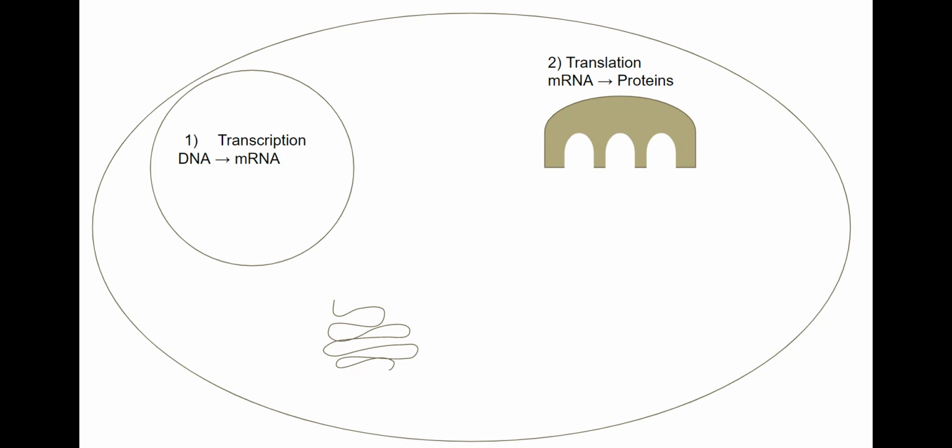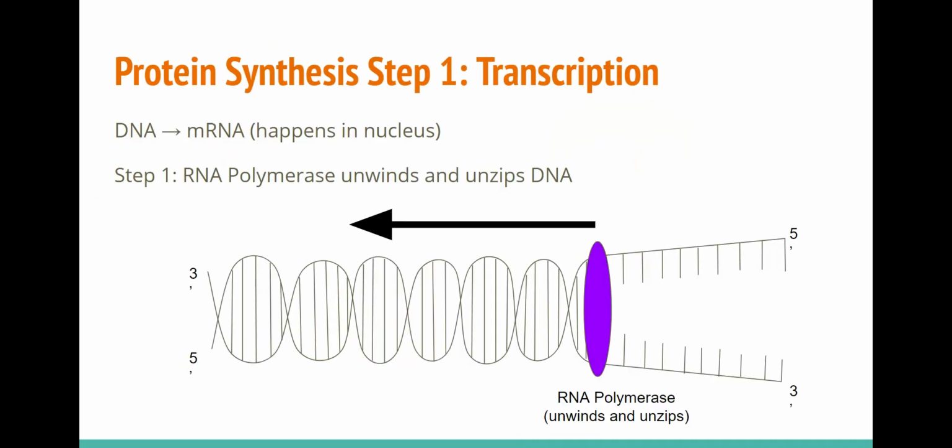At this point, you don't need to write anything down unless you want to remind yourself that the nucleus is where transcription happens, and translation happens in the cytoplasm. And that's what you're seeing in my picture right now. So step one of protein synthesis is transcription. So we're making DNA into mRNA, and this happens in the nucleus. So writing down step one somewhere on your sheet is key.